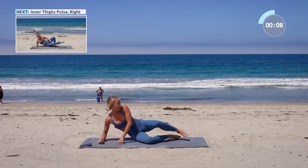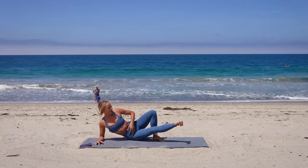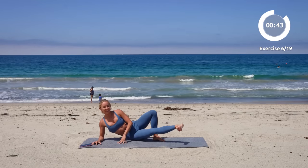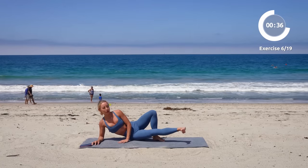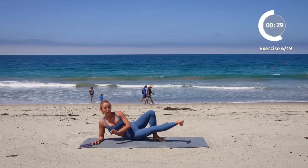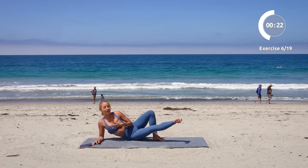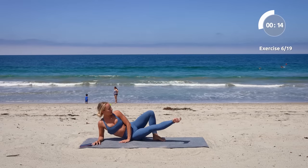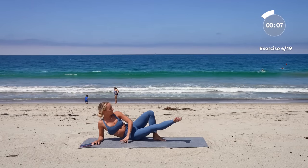Go ahead and lay to your side. Take the right leg over and lift up and pulse — working our inner thighs here. Flex the foot, lift up. These 20-minute workouts are so perfect to squeeze into your day or when you're traveling — great for no equipment. There's nothing that feels better than feeling good in your body, and that's what I'm here to help you do. Keep it going even through the burn, just a little bit left — 10 more seconds, then we're gonna stand up for a high lunge.